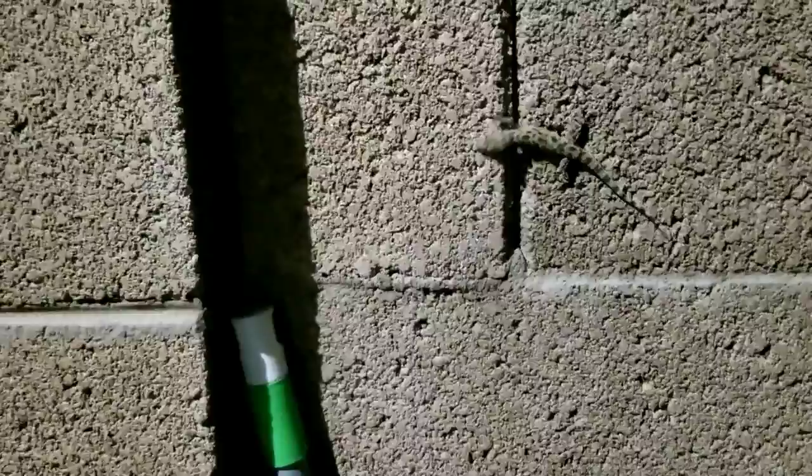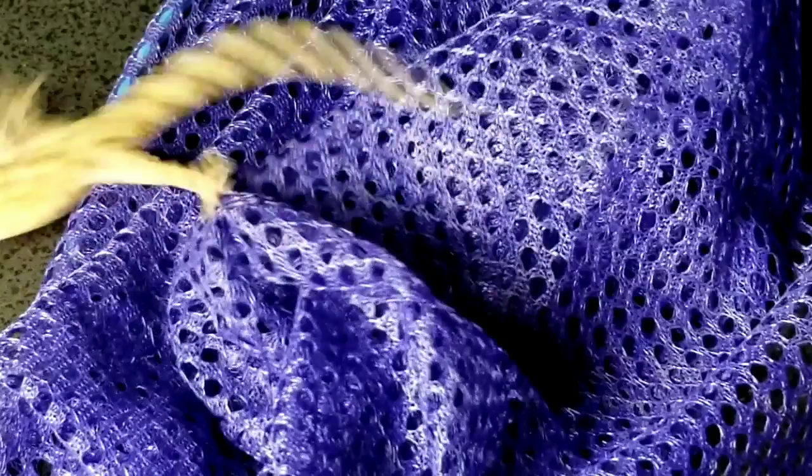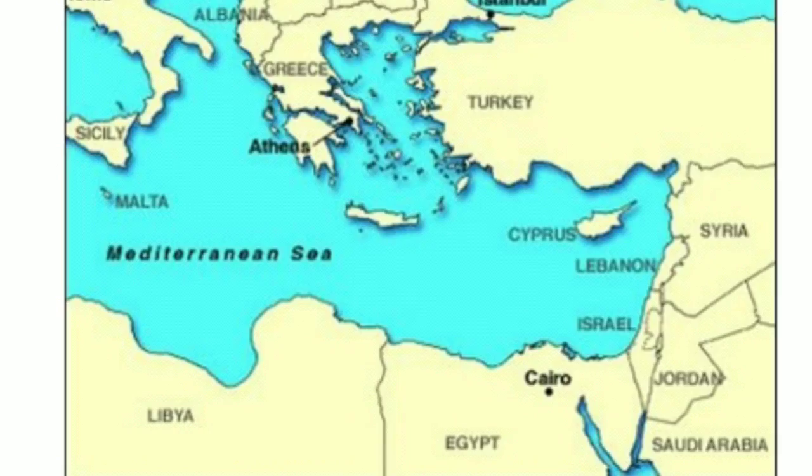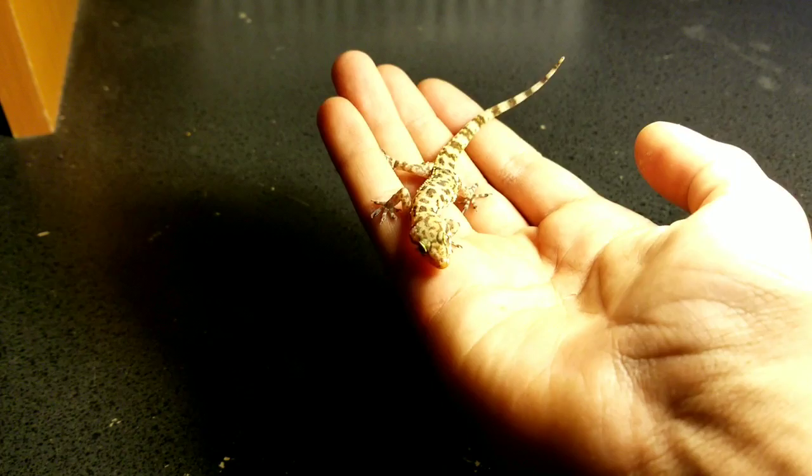These reptiles live in mostly urban areas, such as cities, and would most likely not survive in the wild, since they depend on human structures, such as walls, to survive. They are extremely fast creatures that usually get away from predators that try to eat them. This species is a nocturnal species, originally from eastern Mediterranean countries around southern Europe and North Africa, such as Turkey and Greece. There, they are worshipped and often kept as house pets.